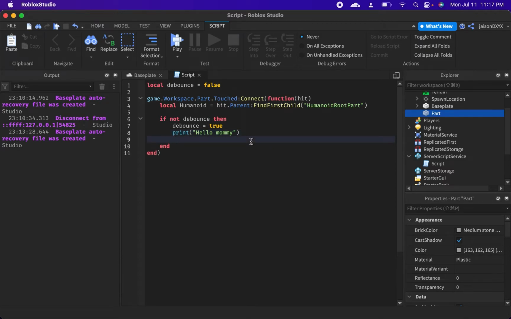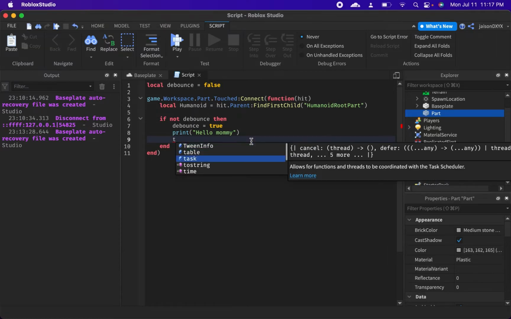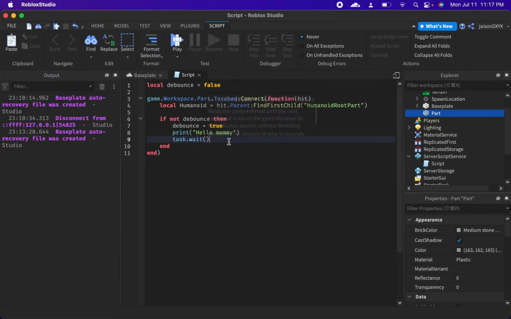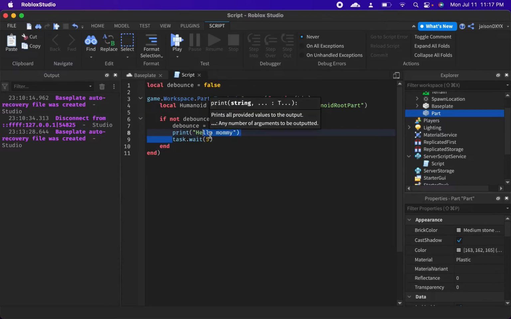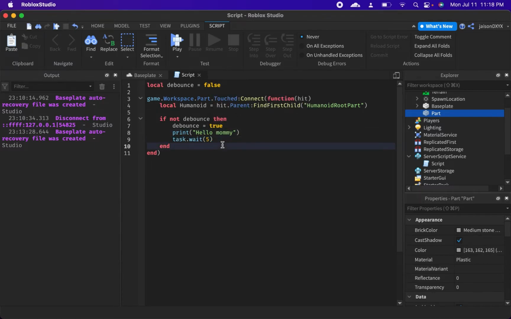And then let's do task.wait. If you're confused about task.wait, it's still just a wait statement, just better. And then you put debounce to false.